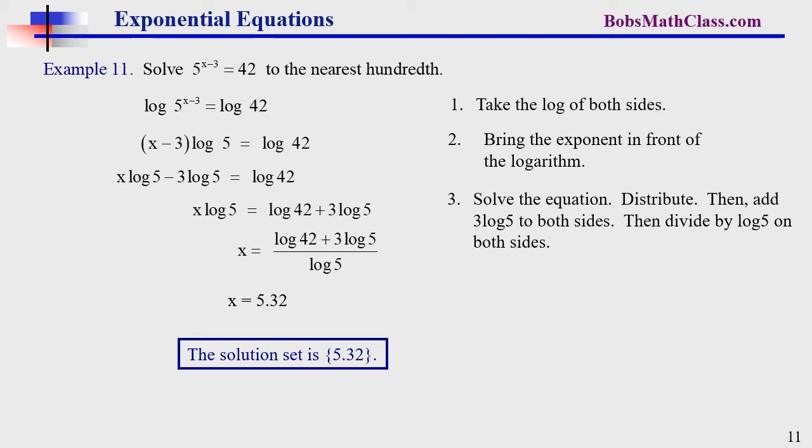If you have trouble putting it in your calculator, make sure that if your calculator opens up parentheses once you type in log 42, you close the parentheses after the 2. So if it opens parentheses before the 4, then you've got to close it. Also try to use your fraction bar so that you put log 5 on the bottom. So the whole thing, log 42 plus 3 log 5, has to be all in the numerator. If you're not using a fraction button, then you need to have parentheses around the whole numerator.